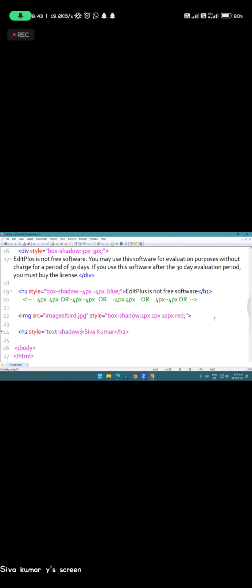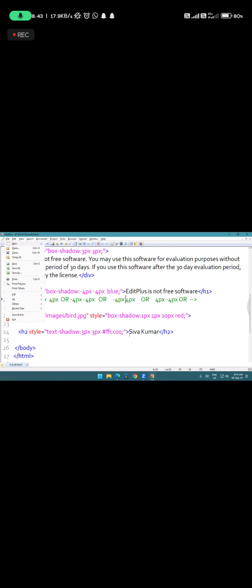The directions and explanations are the same as for divs and tags. What I explained there, you can follow here also. So text-shadow followed by 3 pixels, 3 pixels, and some orange color I'm taking here. Orange color. However many letters are available in your tag, every letter will get the shadow like this. Black color original name, orange color shadow letters. The letters are not visible clearly.